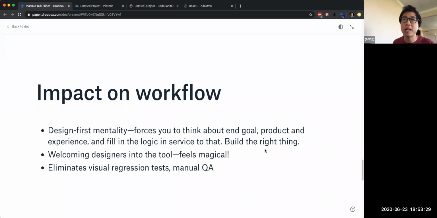And the other thing I would call out is that so far I think this has been mostly used by developers for building these front ends, but for our team, we've been able to get our designer into the tool, and it does feel magical. I was working on our landing page recently. I just run Plasmic Sync over and over, and each time I run it, there's a nicer version of the landing page that ends up in our Gatsby code base. So I think it does feel magical.